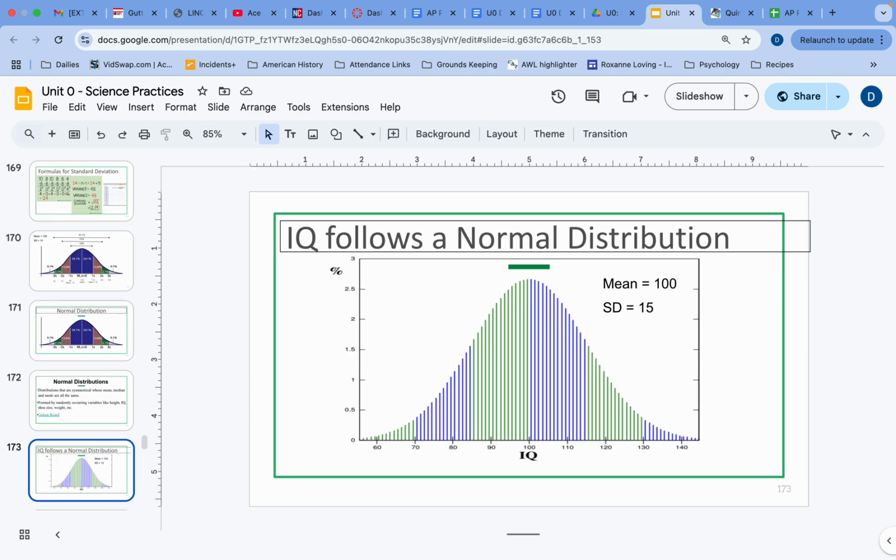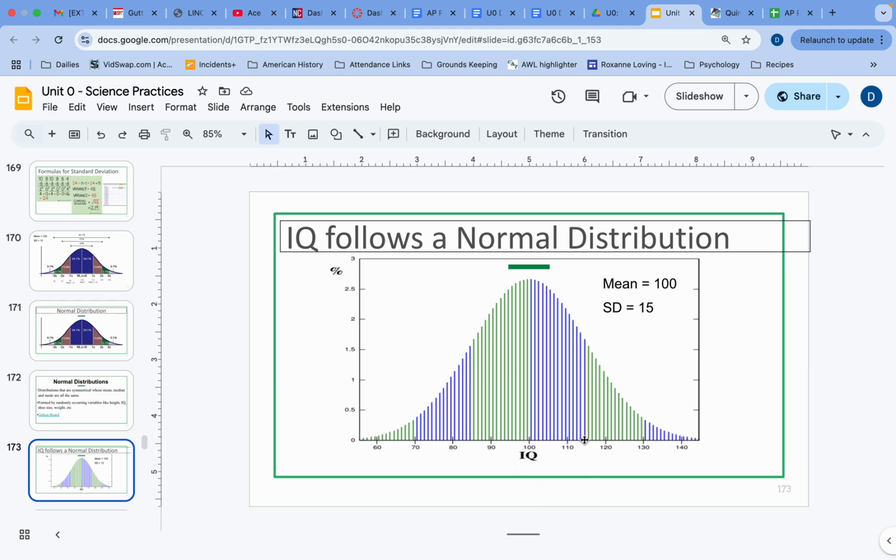All right. So again, IQ follows a normal distribution. In this scenario, again, mean 100, standard deviation is 15. So there you go, 115 to that. Let's do a review. Think in your own head right now. If you score 100, what percentile are you in? You scored better than half the people, you're in the 50th percentile. If you scored 115, what percentile are you in?